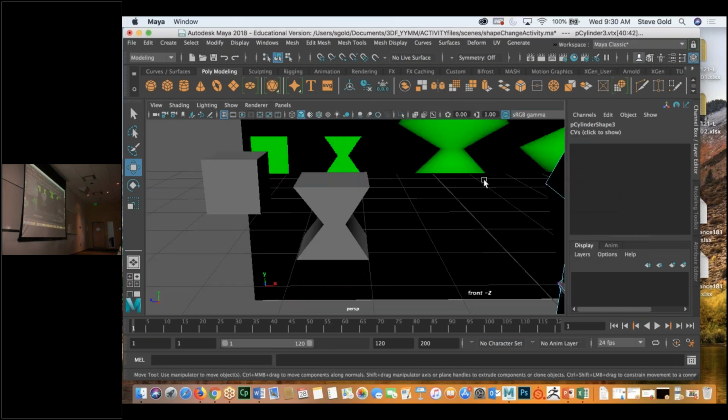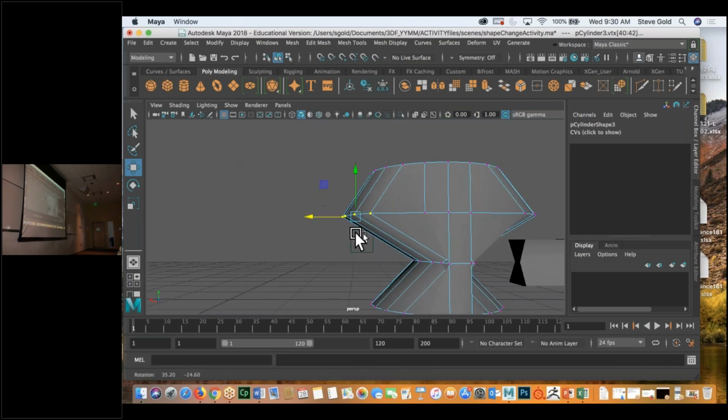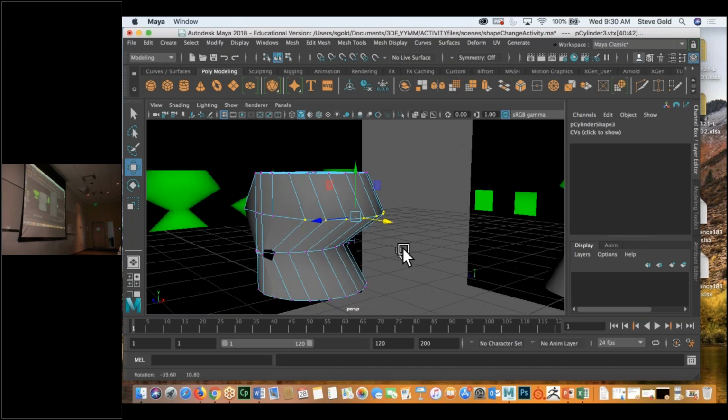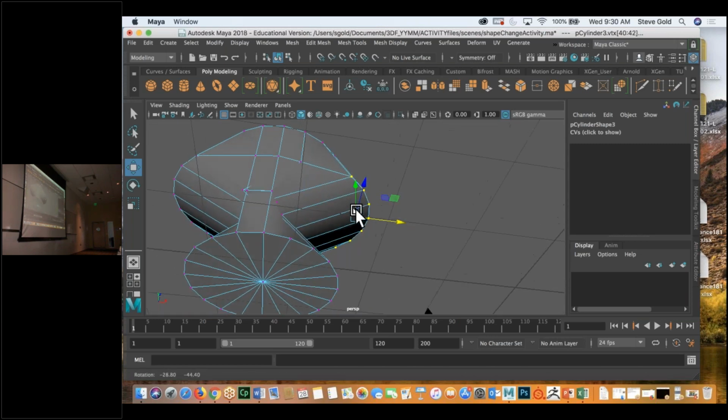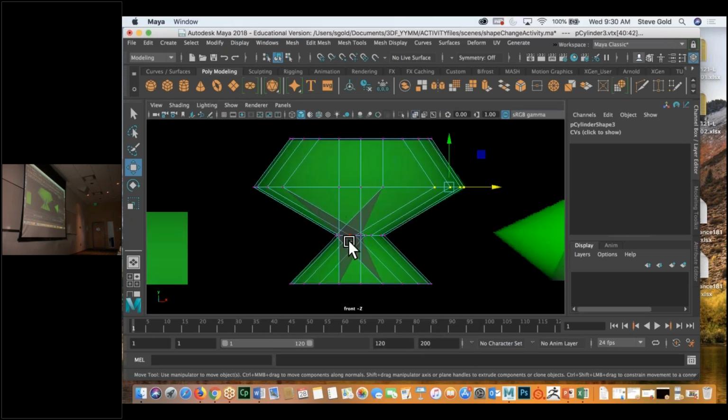But if I come over here to my 3D view, my perspective view, I start looking at my geometry and I'm like, oh no, I've done something terrible in here. And that's what Maya was alluding to with this shading stuff. Does that make sense? So here's what I'm going to do.